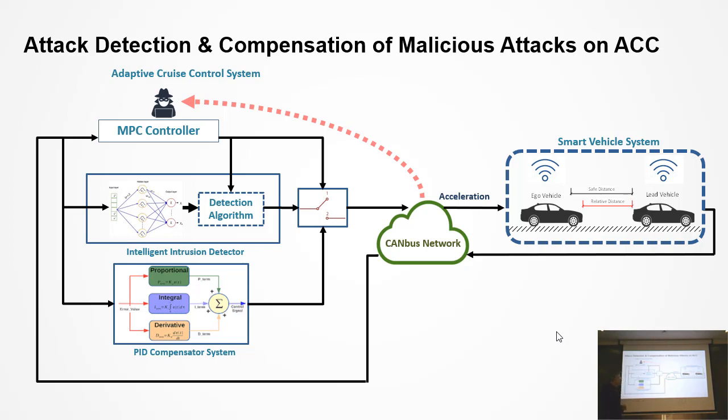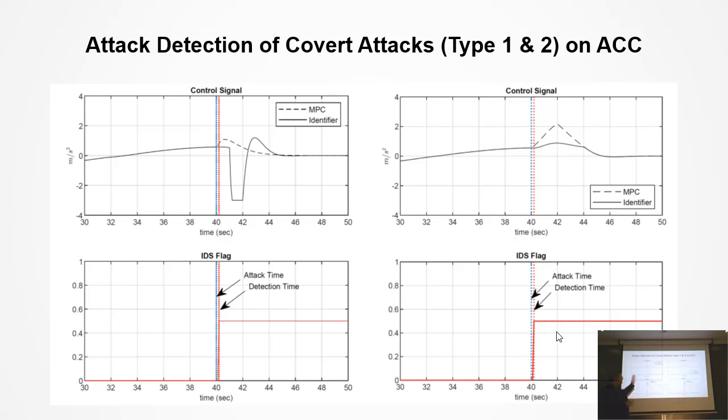But what do we do for the compensation? Since we know the controller is not doing its job well, we replace the controller upon detection of the intrusion with a simple backup controller. So to keep it simple and cheap, we use the P controller out of a PID. And here you can see the result. Almost immediately, like after a few hundred milliseconds, I think it was 200 or 300 milliseconds, after the attack, we managed to detect the misbehavior of the controller. And then we kicked in the substitute controller.